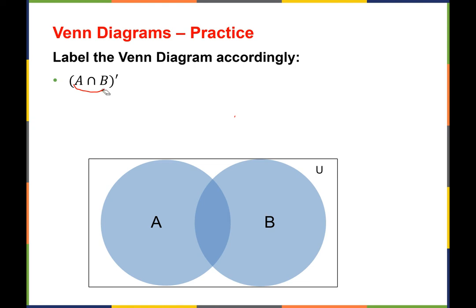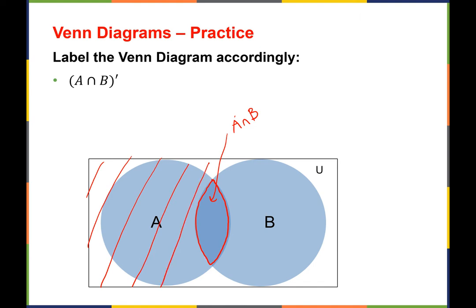All right, well, are you back? The way I like to start these type of problems, I like to think about what is A intersect B and draw a circle around it. So this is A intersect B, this dark shaded spot. And if I wanted what was in A intersect B, that would be in here, right? A intersect B. But I want not that. So I want everything else. Anything that is not in the intersection of A and B.